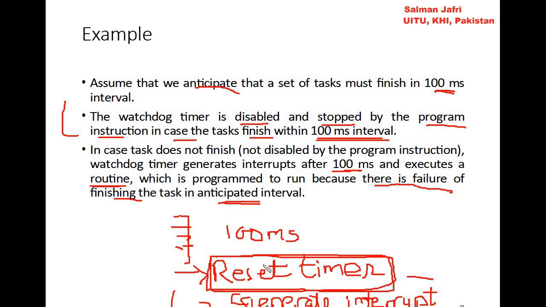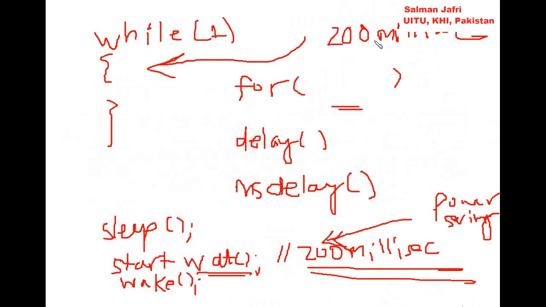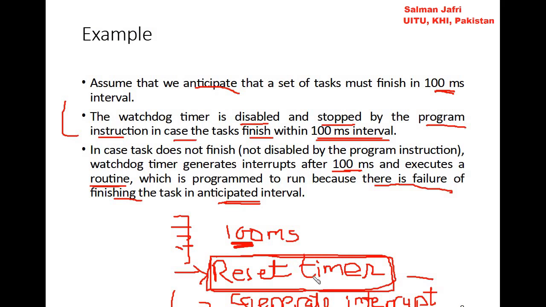So this diagram again shows the application. These are the lines of code that are happening, and we always execute the reset timer instruction well before 100 milliseconds, like I discussed before, by using the clear watchdog timer instruction, right? So if the clear watchdog timer instruction could not be executed on time, the watchdog timer would overflow and interrupt.